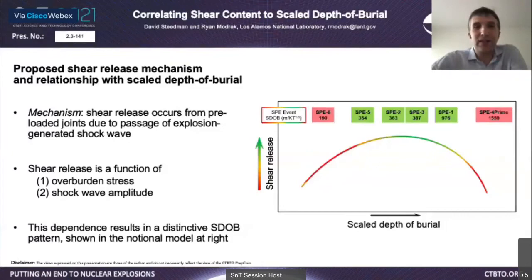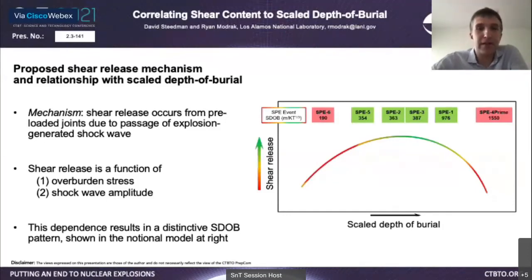What we think is that a single mechanism explains most of what we are seeing. As the shock wave propagates outward from the wellbore, it induces stress changes on existing joints, causing them to slip in some cases and giving rise to this distinctive pattern in which intermediate events release the most shear energy. To understand this pattern, it helps to think about the joints themselves. Slip only occurs if the joints are locked strongly enough to store significant energy, but not so strongly that the passing shock wave fails to unlock them.